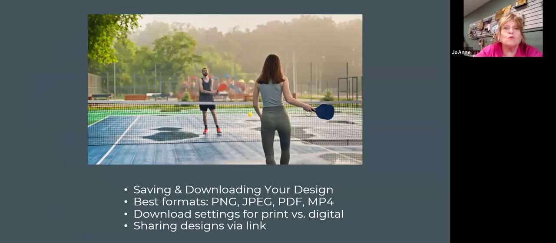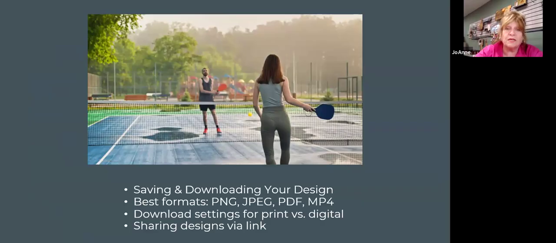When you download it, it will say, do you want to download this as a PDF, as a video, as a JPEG, as a PNG? Tell me what you want to do with this. And so then it will go right into your computer in your download file.